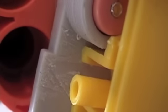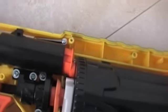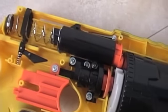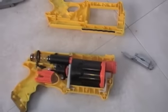As you can see here, we have a part that is sanded and cut from a full barrel drop modification. Now, I will be getting a new Maverick soon. There's nothing wrong with this one. I want more because my friends and I always play. And yeah, there is your penny drop, my friends. I will show you how to do all these modifications on a new Maverick. That's my cheap pocket knife.